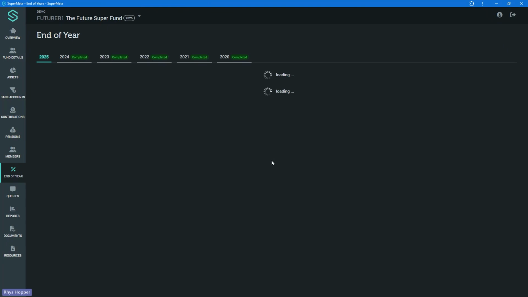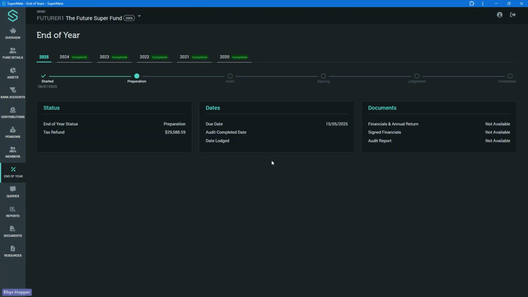End of year screen. This is a completely new screen. It's one where clients can jump in and see the progress of a fund. You can see here that for the 25 financial year, I've started the work on the 28th of July. I should say this stepper only appears if a workflow has commenced for that fund.